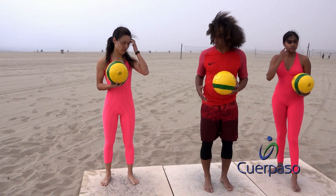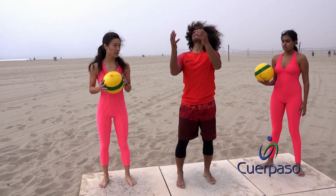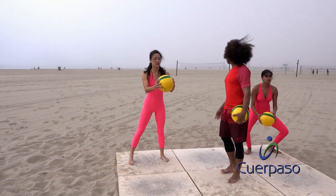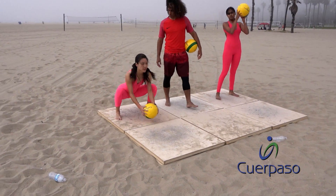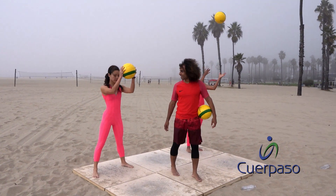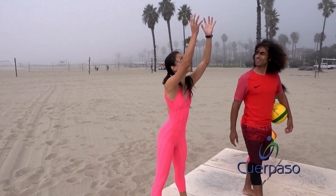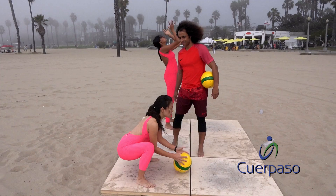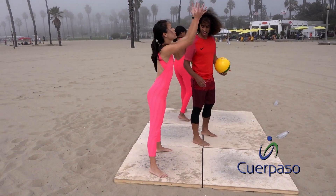Now let's switch it up a little bit. I want to go into a squat, throw the ball up, catch it. Just a nice little toss up. Head tall on the way up. Beautiful throws. Like that energy. Good eye-hand coordination. Looking great. Let's push it through. 10 seconds. Fight through it. Last two. Almost there. And calma.